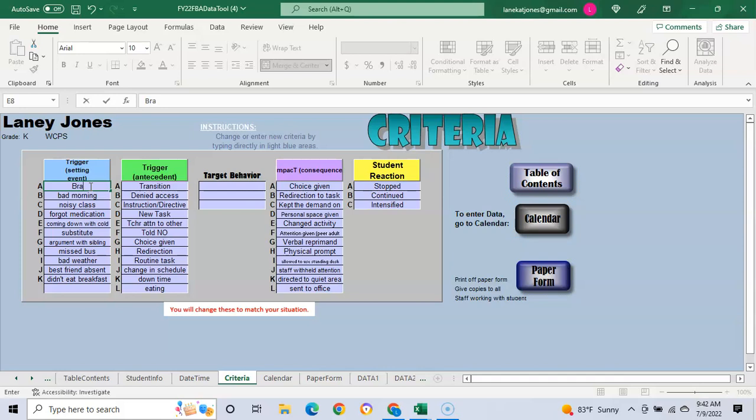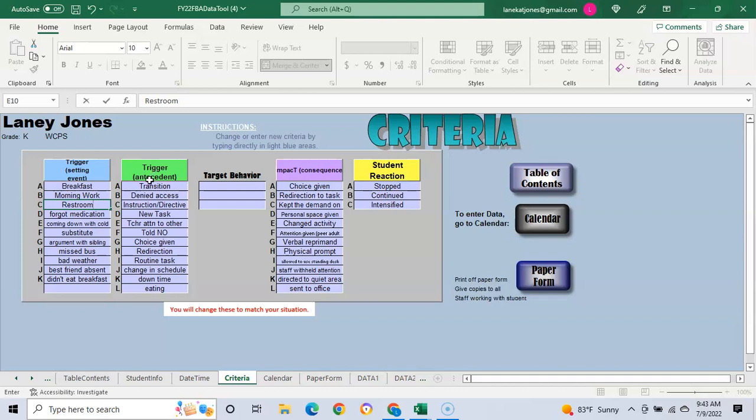Usually I say breakfast, if you do some type of morning activity, morning work. If the next thing you do in your day is you go to the restroom. Now this is where I'm going to instruct you that you may go to the restroom multiple times throughout the day. You do not have to put each time you go to the restroom in this schedule. Every time the student goes to the restroom, if a behavior occurs, you will use this corresponding letter to represent that area that the event has happened in. Okay, so I'm just going to leave these in here for the rest just to save time.